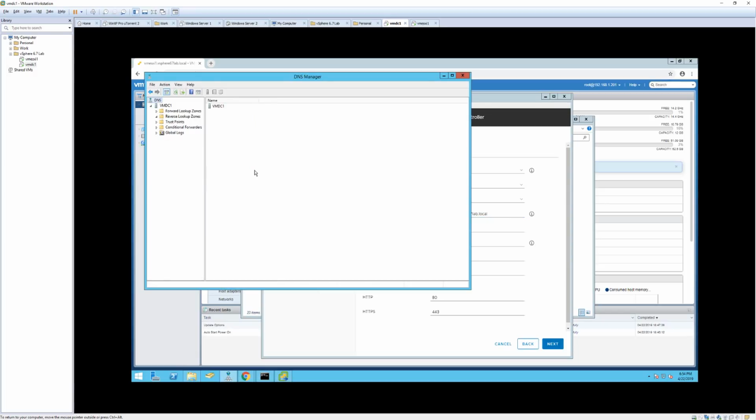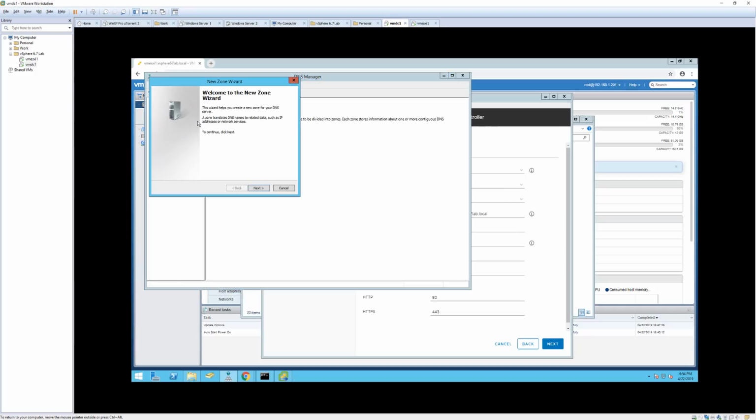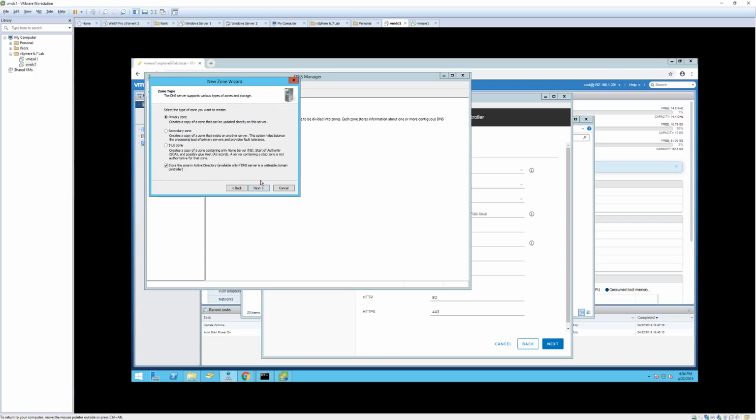So we'll go across over to our DNS manager. And within DNS manager, the first thing that you'll want to do, if you haven't already done it so far, is go to reverse lookup zones, right click, select new zone, and we're going to create a reverse lookup zone for 192.168.1.0. So we'll leave primary zone selected, we'll leave this default, we'll leave this one as default as well, and IPv4 reverse lookup zone is correct.